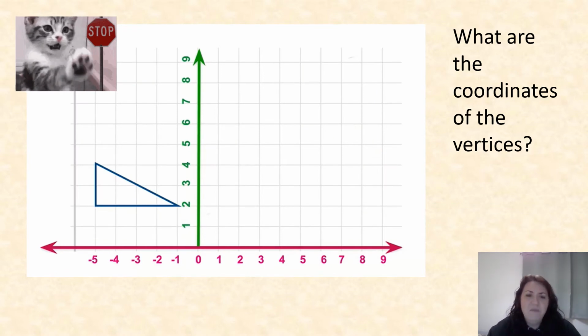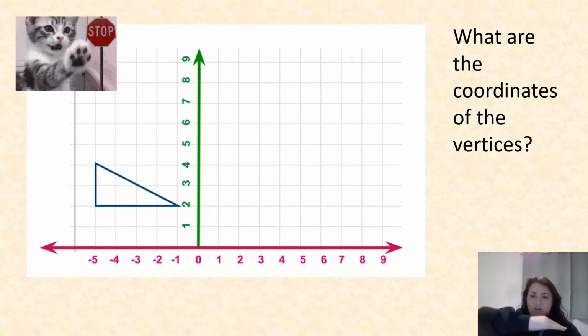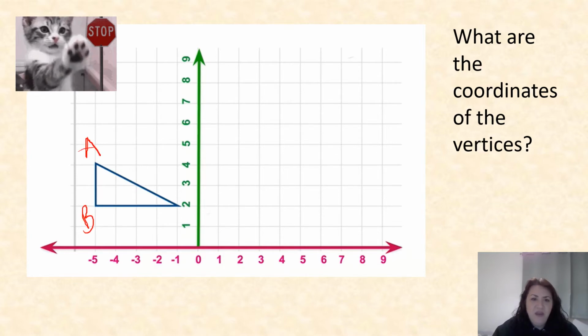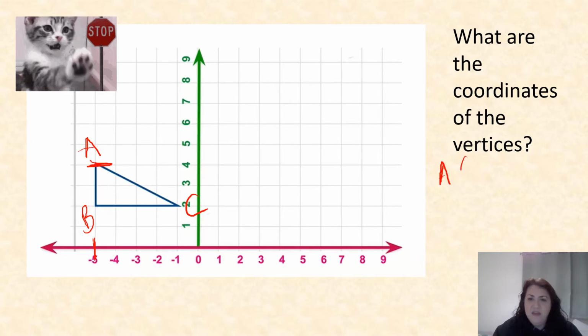Okay, we've been doing quite a lot of this over this week. I want you to pause the video and write down the coordinates of the vertices of this triangle. Remember, X, then Y, horizontal, then vertical, corridor, stairs. Pause now. Okay, let's have a look. I'm going to label them A, B, and C. A has come along on the x-axis to this point, -5, and the y-axis to that point, which is 4. So A is -5, 4.